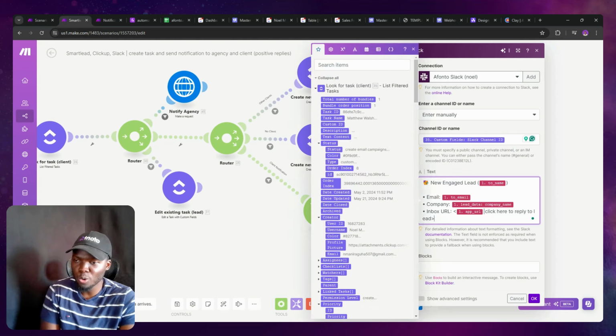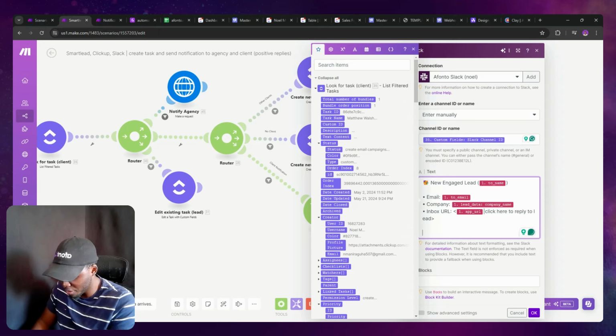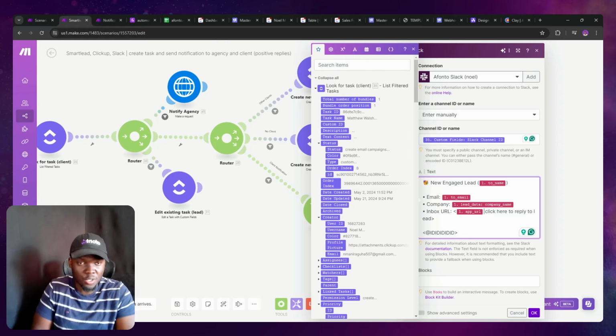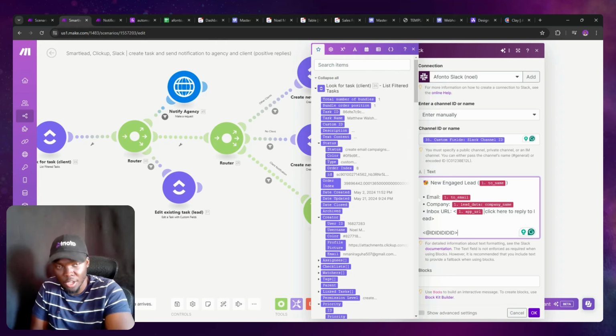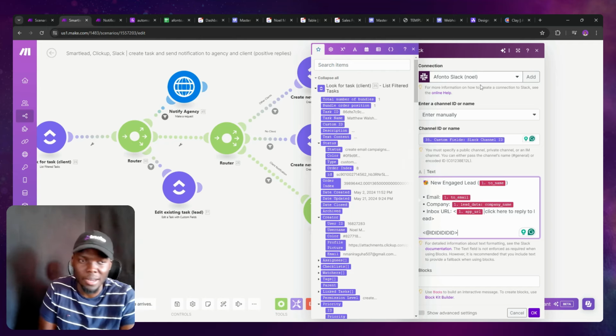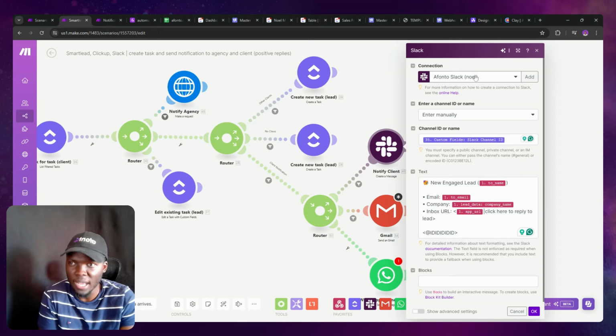And by the way, some quick tips for anyone who's curious: if you wanted to notify a specific person, you can actually have their ID like this, right? And so this is going to ensure that they get the notification, but it's also going to ensure that the notification is marked with one of those red ones or whatever, right? Ensuring that they don't miss the reply.